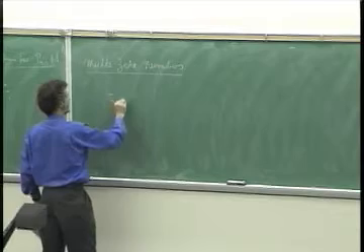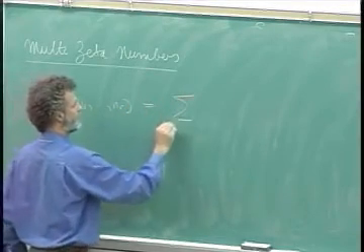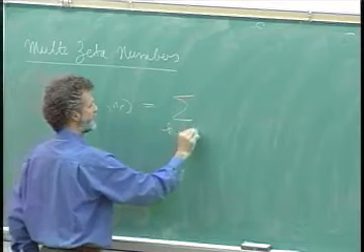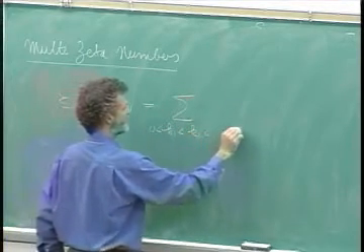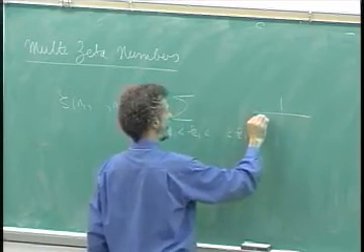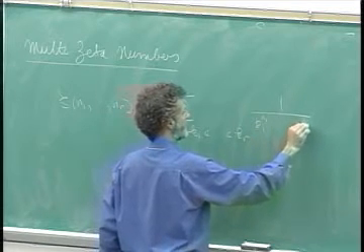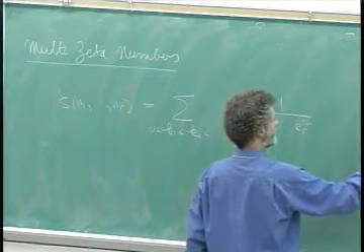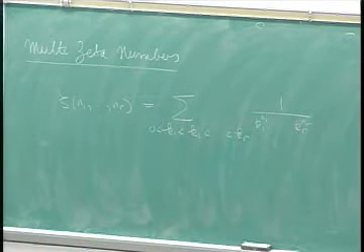So we've seen that zeta(n_1, ..., n_r) is equal to the sum over 0 < k_1 < k_2 < ... < k_r of 1 divided by k_1^n_1 ... k_r^n_r. And I think we need n_r to be greater than or equal to 2 for this guy to converge. So this is a multiple zeta number.